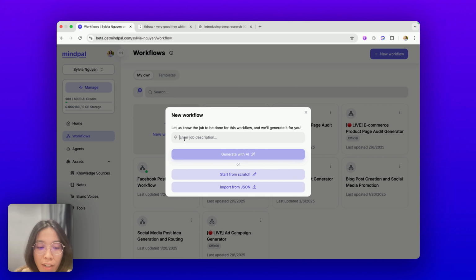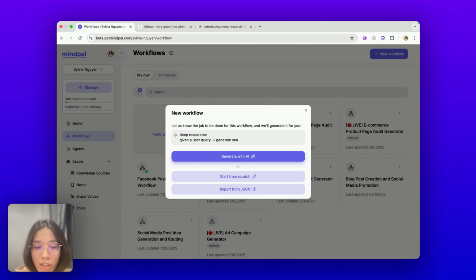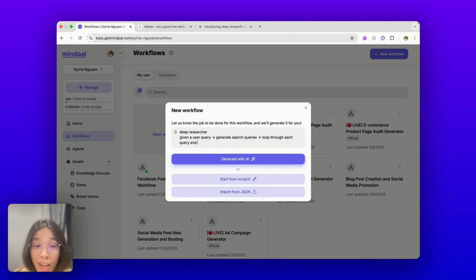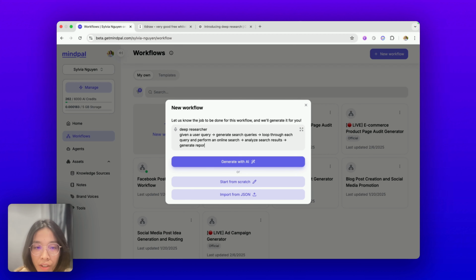Let's say this is a Deep Researcher workflow, and given a user query, it will generate search queries, then loop through each query and perform an online search. Then it will analyze search results and then generate the report for me.